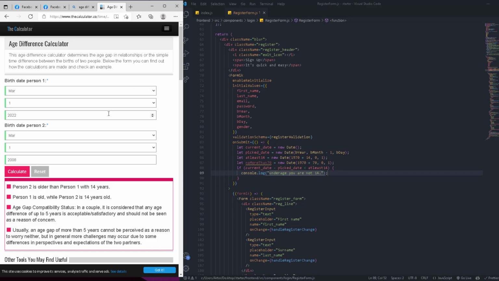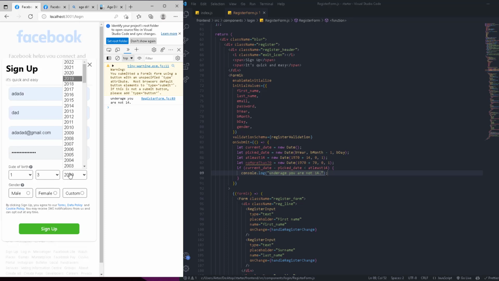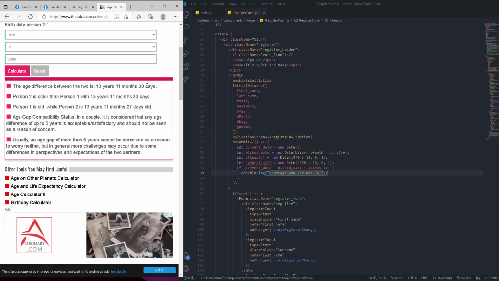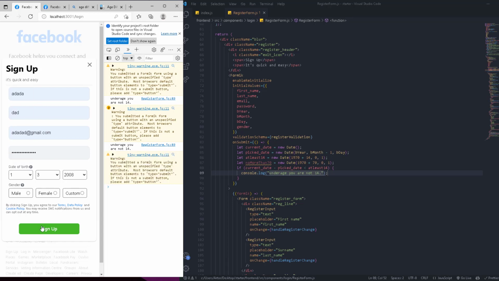So this is allowed. So let's go back right here to the application and let's do this. So this is March 1, just to explain things to you, and let's go 2008. Okay, it's 2008 and try to sign up. This is going to be fine. But for example, if you went right here and you are born not on the first but the second day, and calculate, you're going to see that you are 11 months and 30 days. You are 1 day less than 14. So you are not 14. So if we go back right here and just add 1 day, so you're born on the second, not the first, and sign up, you're going to be underage. If you go 1 day before, which is the current day, you're going to be fine. But just 1 day, we calculate that difference and make sure that you are exactly 14.